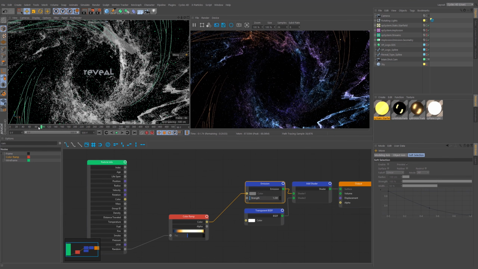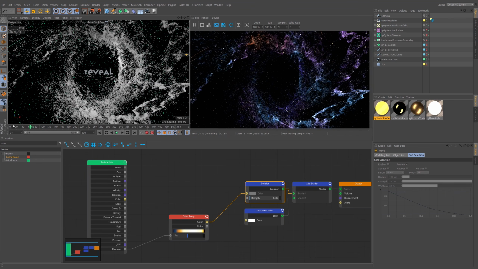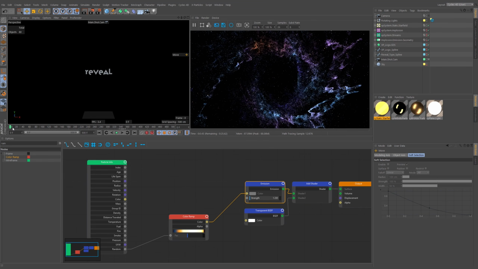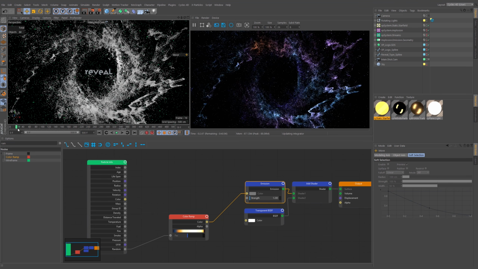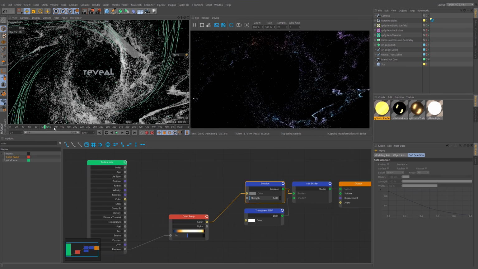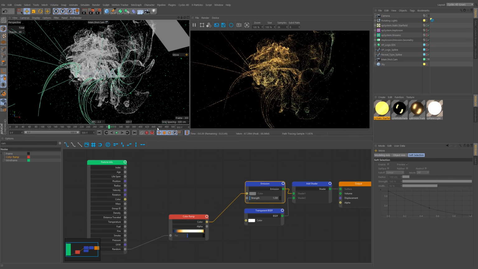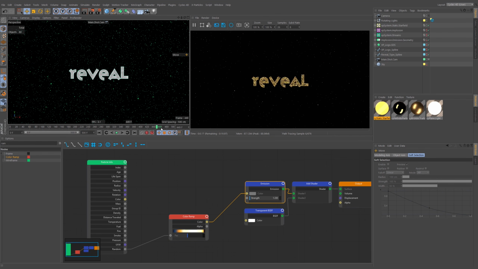And there we go. We've got this nebula at the very beginning here, nice and spaced out. Punch through a few frames. So at the end, once the logo has actually formed, there's an element here that we want to add, and that's this sort of glistening. Currently they are quite sparkly particles, but we can actually take this further.